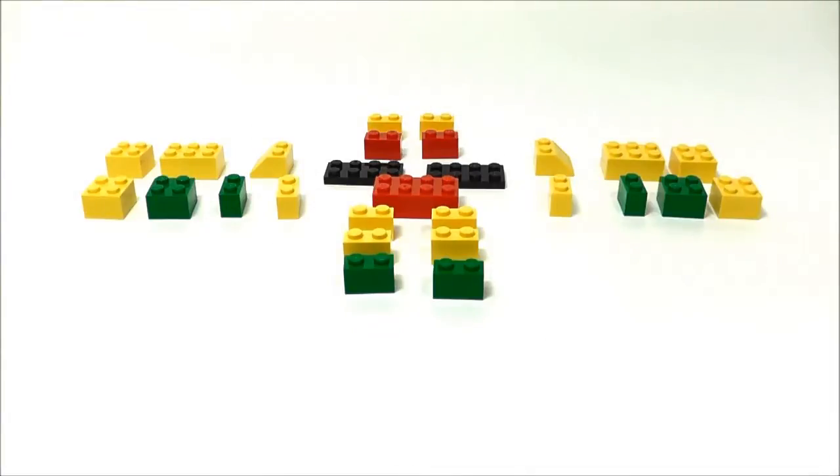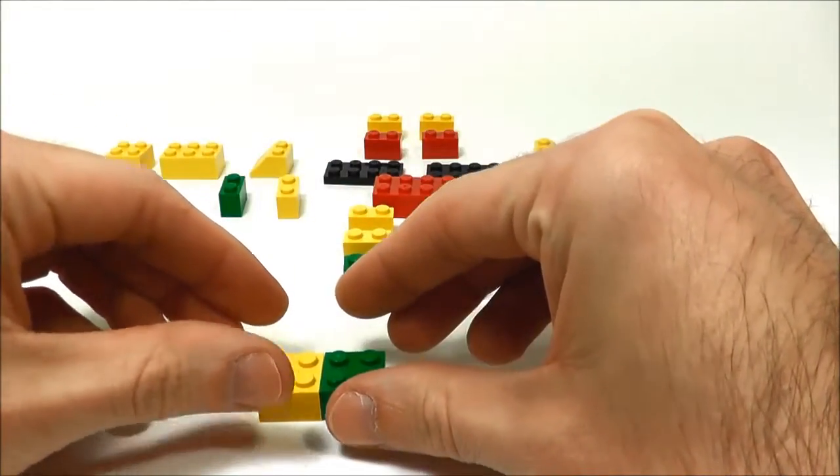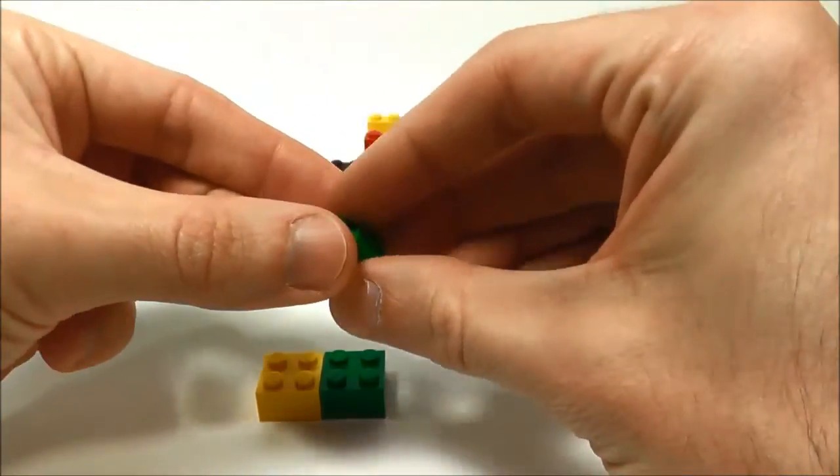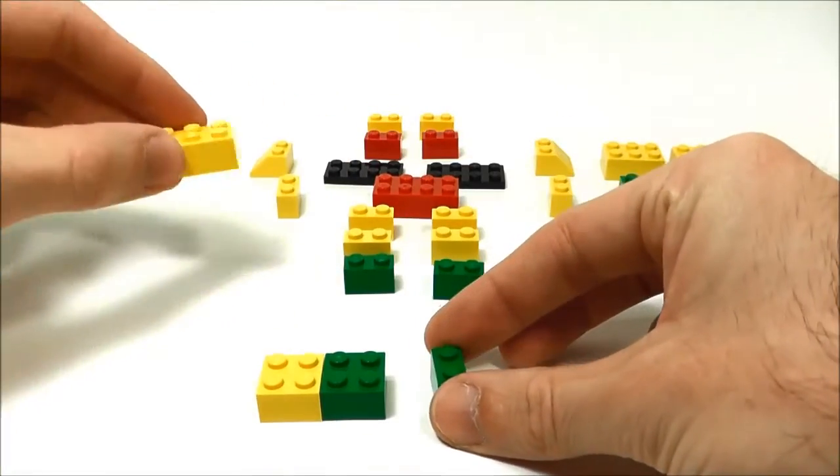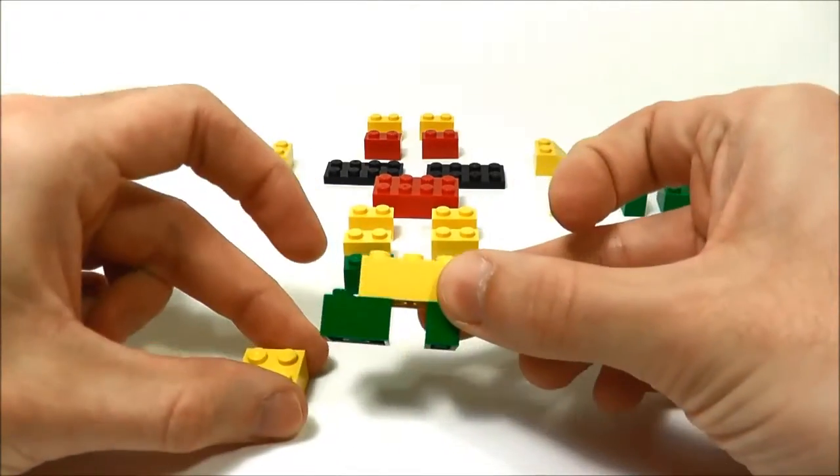Now that you know all the pieces you're going to use I'll build this live so you can follow right along with me. We're going to start at the bottom. We're going to make the support pieces. So you're going to start by putting these two pieces together like that. And then the next piece is going to go here. And then these are going to combine this so you have a bit of a gap at the bottom there.